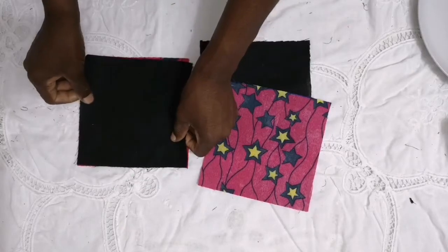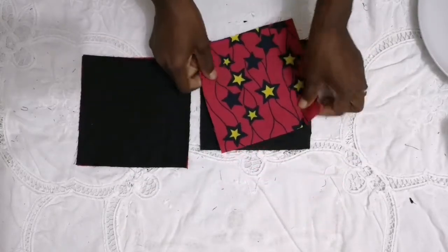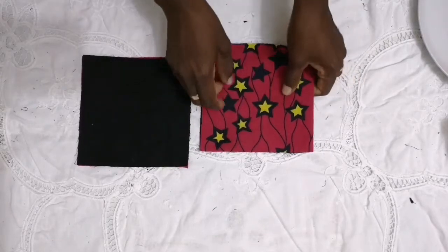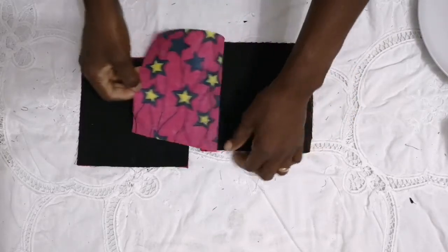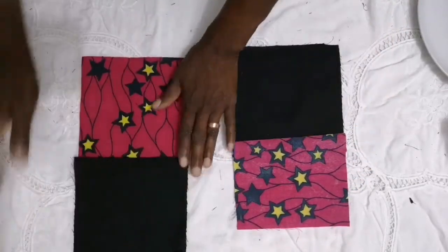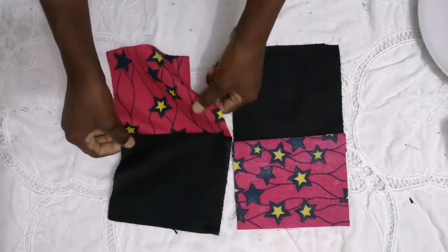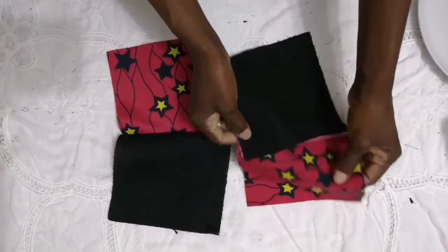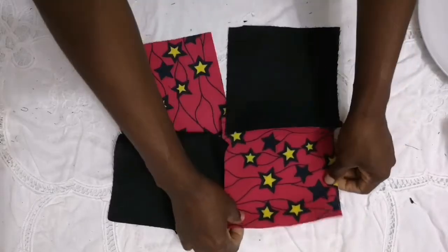I'll put this like this and put this like this. Sew this place and sew this place. Then after sewing it, I will open it because I'm not going to be showing the parts where I'm sewing it. Then I will do it like this, you see. After sewing it, this is how it will be.